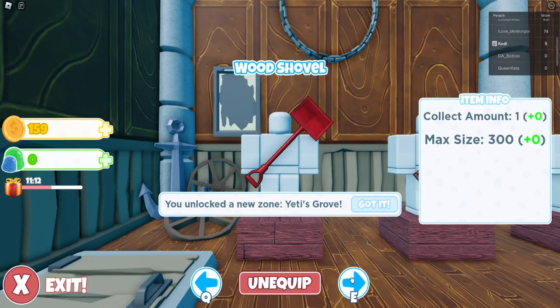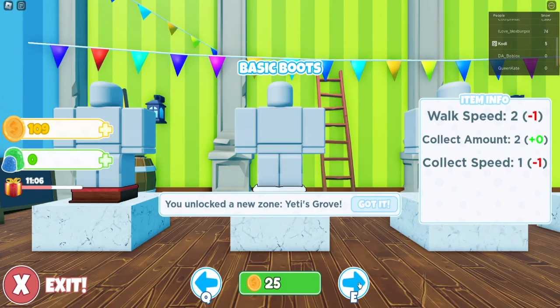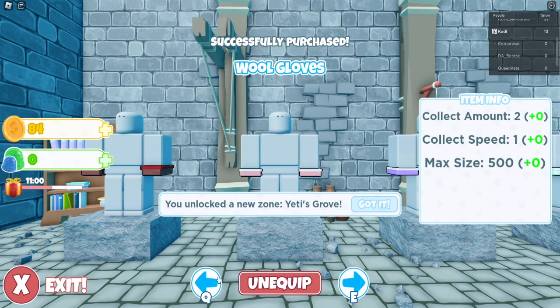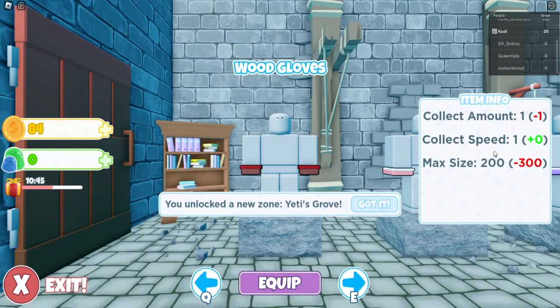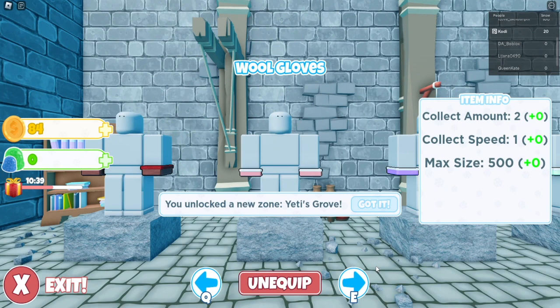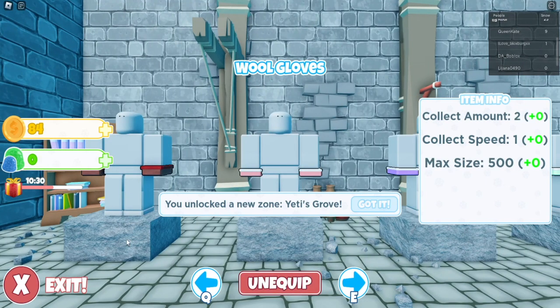Shovels. I'll buy that one. I'll look at what that does in a second. Gloves. I'll buy them. Max size 500. Oh, that's a max. Okay, snowball size. Okay. Collect speed 1, collect amount 1. Hold on, that's one I've just had. Collect speed, that's doubled, and that's gone up by 2.5. Okay.